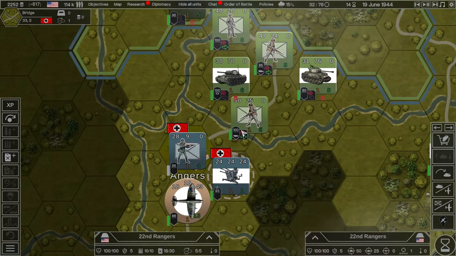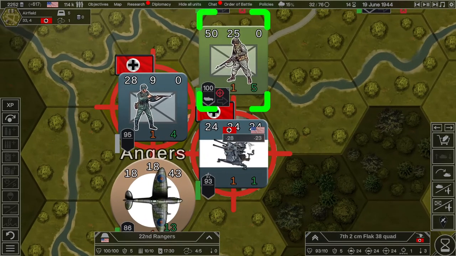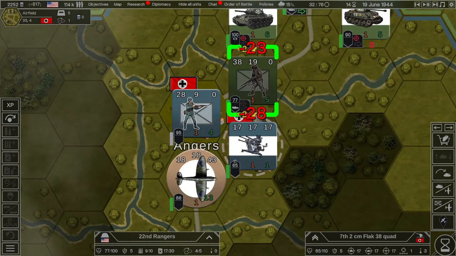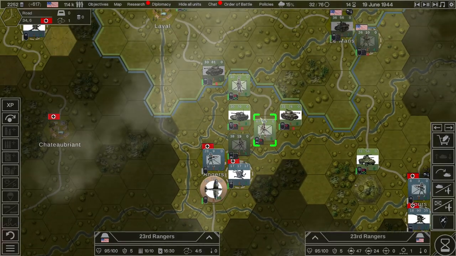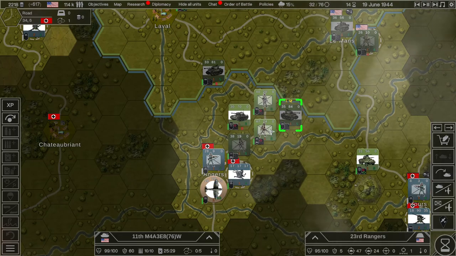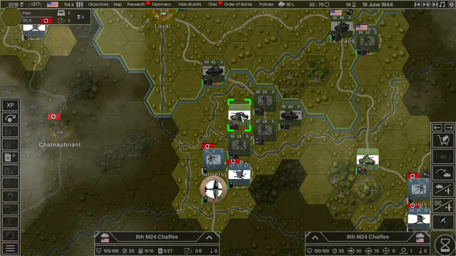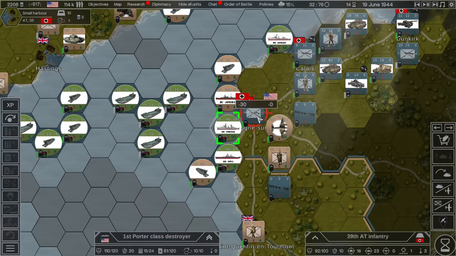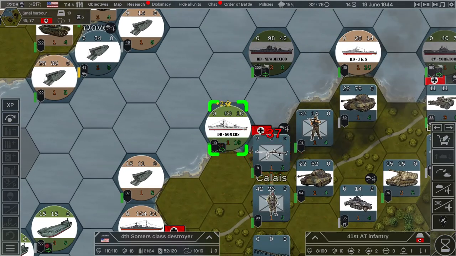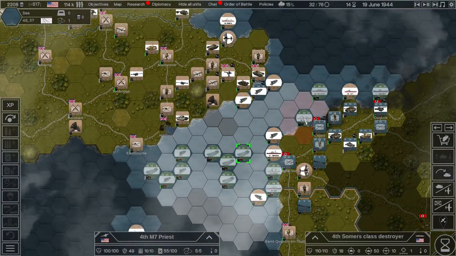Yeah, I'd take my rangers in. I gotta dislodge this flat gun. Actually, I gotta dislodge both, honestly, but... send these guys out. Oh yeah, we're nearly there.